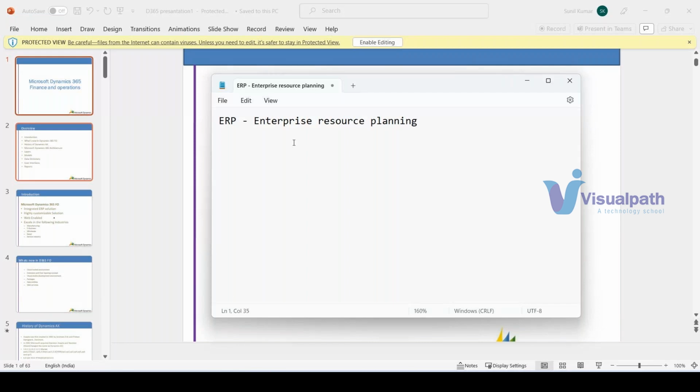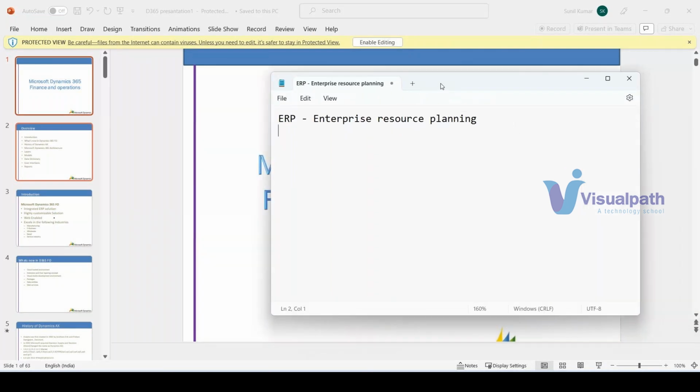Enterprise resource planning is all about big enterprises. Enterprises are nothing but big businesses, like Tata Enterprise or Reliance Industries. There are so many industries and organizations that are using ERPs. So why are we calling it ERP?